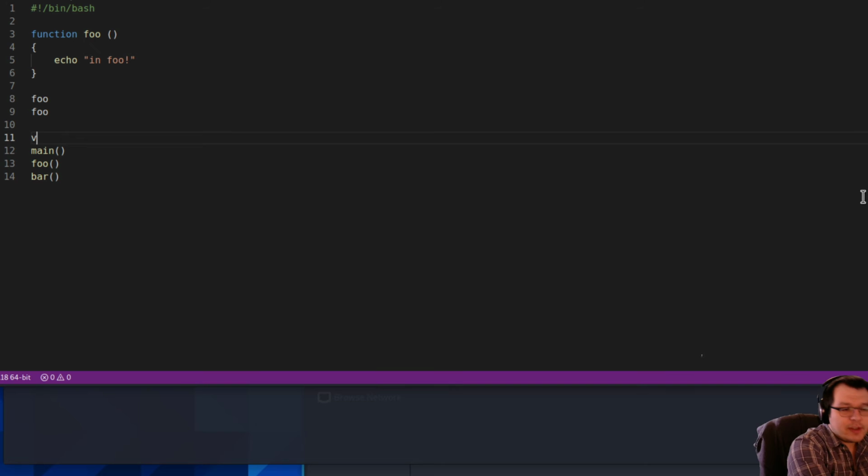Let's say there's v in global scope. If we're inside of foo, and it doesn't find a variable in that scope, it can go out to the global scope. If we're in bar, which was called by foo, which was called by main, and we don't find the variable, it doesn't try to check in foo or main, it just goes straight to the global scope.